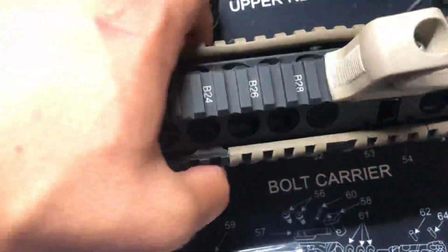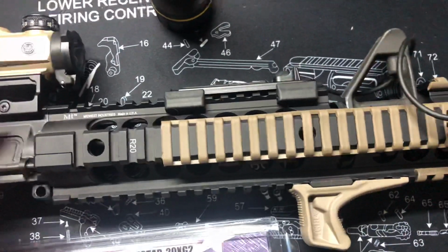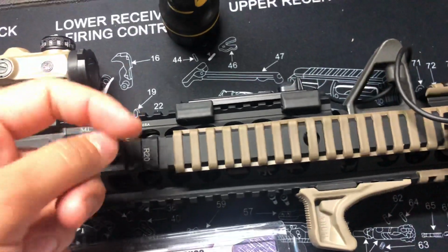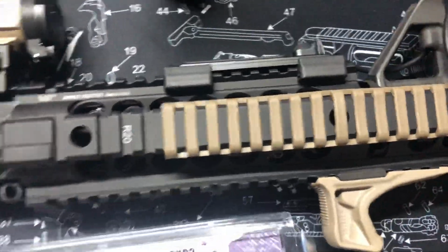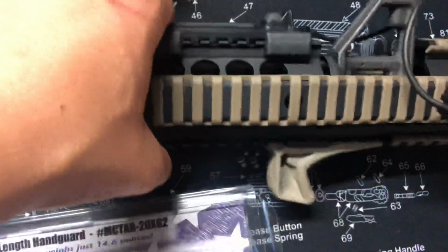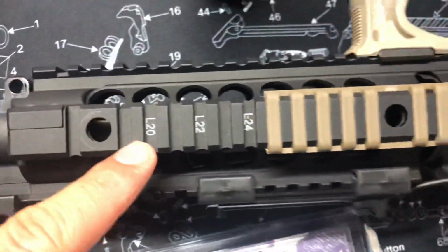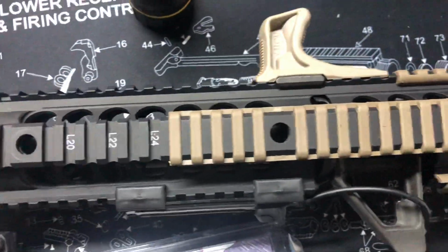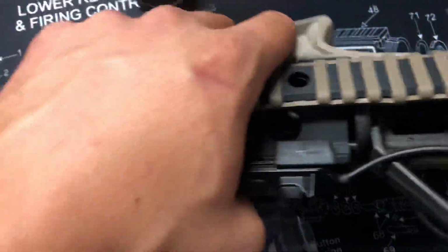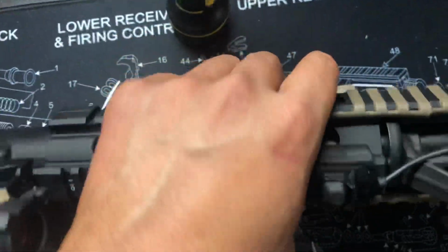But another cool feature that this quad rail comes with is QD mounts. Well, the QD mounting points for a QD swivel of some sort or whatever. So it has 2 on this side right here. They work really well. And it has another 2 on the other side right here. Again, I tried it, they work well. I messed around with it, pulled on the sling, to see if it would come off, and it would not come off. So it's pretty solid.